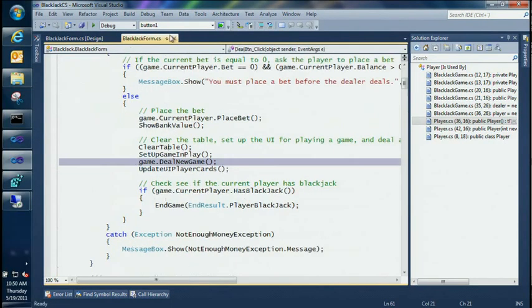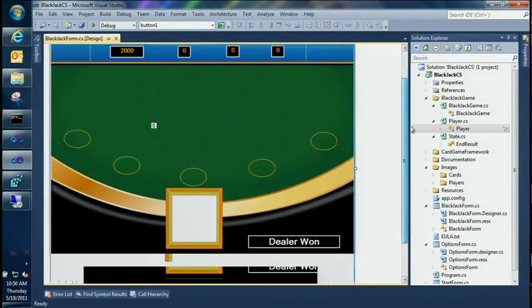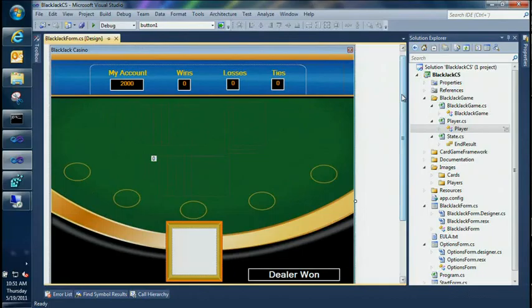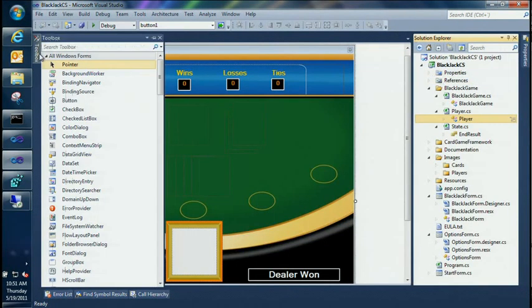All right. So now I've fixed my application. I'm well on my way to Vegas. I'm going to be a blackjack pro. But there's one problem: I have no money. I'm poor. I'm broke. So what I'm going to do is add some functionality to this. I'm going to add a simple stock price getter to this form over here, and I'm going to demonstrate some of the other new features we have that make development a lot easier. So actually, let me keep Solution Explorer open because I'm going to be using it.